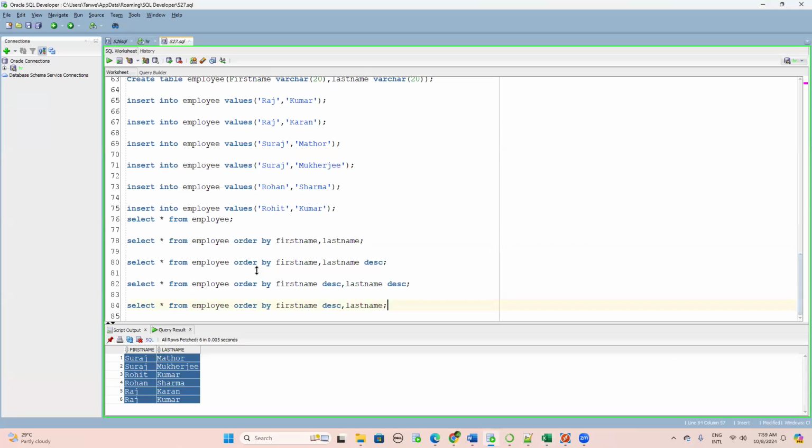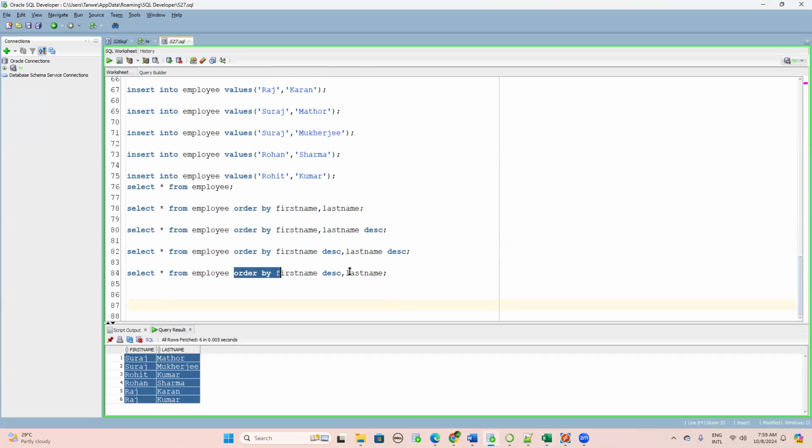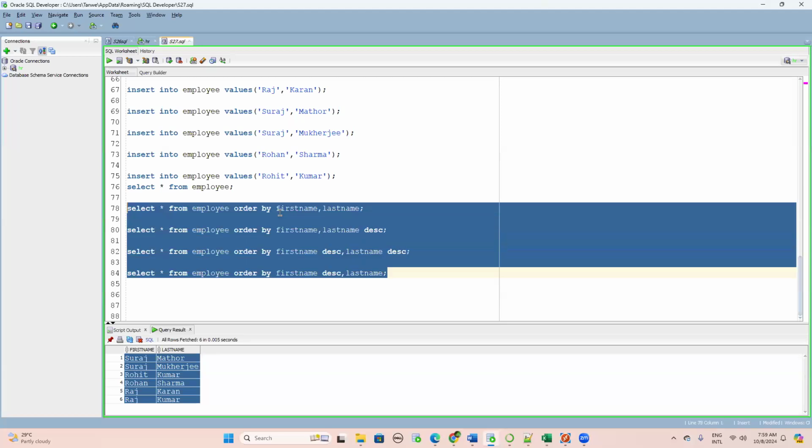Now, similarly, in ORDER BY, you can give any number of columns. In these examples, how many columns have I given in ORDER BY? Only two columns, right? So in ORDER BY, you can give 2, 3, 4, 5, 10, 15 columns, as per the requirement.